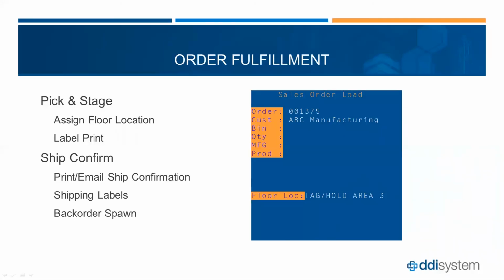Now, if we stage an order, at some point we would have to ship confirm the order. So if I went back into my scanner, I can rescan all the items on that order. So we could do sort of a two-step process where we initially pick and stage, and then we're ready to actually ship confirm and load. We would scan everything again. That works well if you actually have like a double checker. If that's going to be too slow a process, or that doesn't make any sense for a will call order, then you can skip the double check, and you're able to just ship confirm from Inform and get your signature, and it knows that you've already staged it.